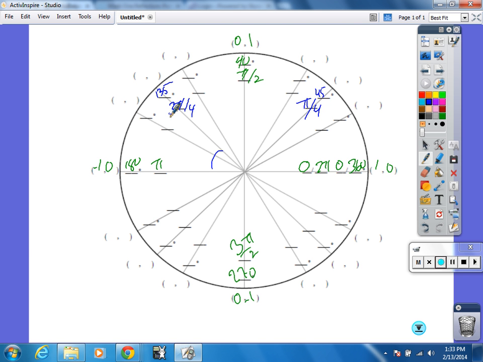Or, let me teach you this way. Notice I have pi fourths plus pi fourths is 2 pi fourths, right? If I reduce that, 2 pi fourths is pi half. 2 pi fourths plus 45 is 135, which is 3 pi fourths. 3 pi fourths plus pi fourths is 4 pi fourths. Basically, I'm counting, huh? If he's 4 pi fourths, what's this guy? 5 pi fourths.